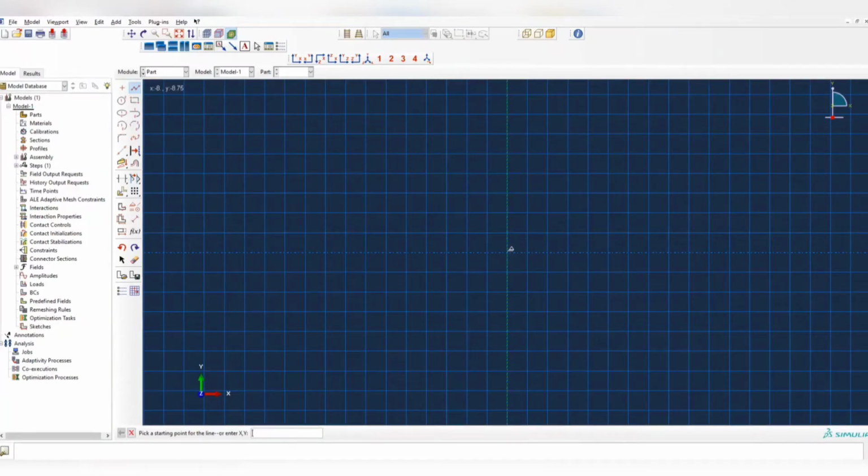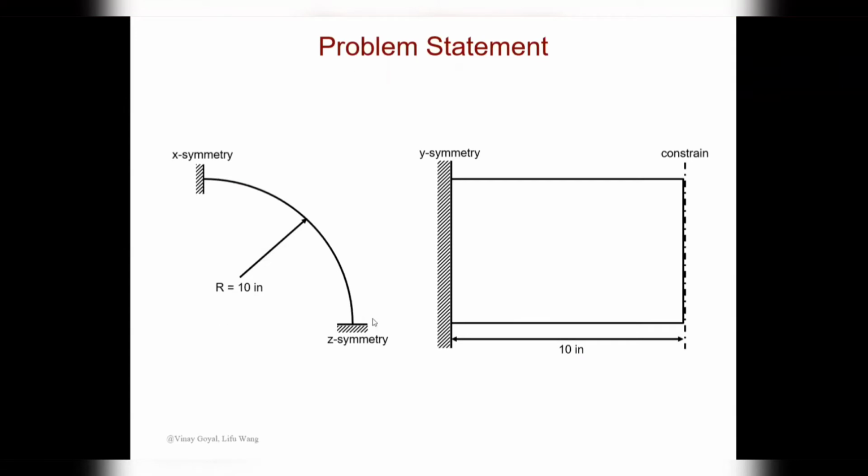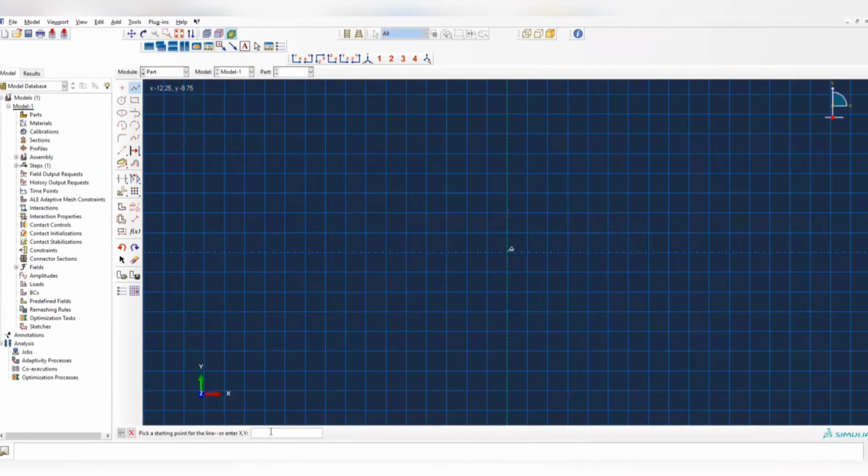So this line, if you go back here, the radius should be 10 inches and the length should also be 10 inches. This is the axis of symmetry. So radius of 10 inches, we need to start from x equals 10, and length is 10 inches. That means we draw a vertical line that is 10 inches long.